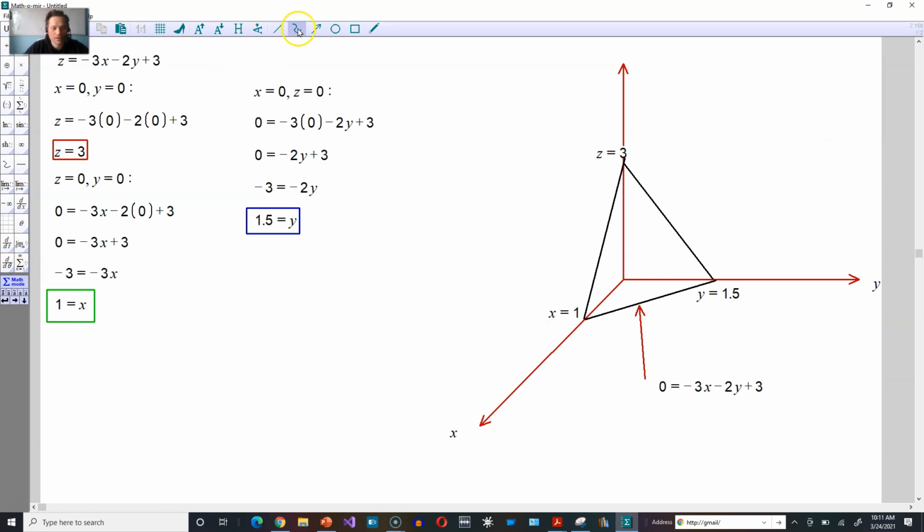This line right here, let me emphasize and point to it. That line is within the z-axis up there, so this is the zx plane only, which means the y-coordinate for that line is equal to 0. So you're going to say z is equal to negative 3x plus 3. What I did is I took z equals negative 3x minus 2y plus 3 and set y equal to 0. The last picture here is the zy plane, and in that plane x has the value 0 always, which means what remains is z is equal to negative 2y plus 3.